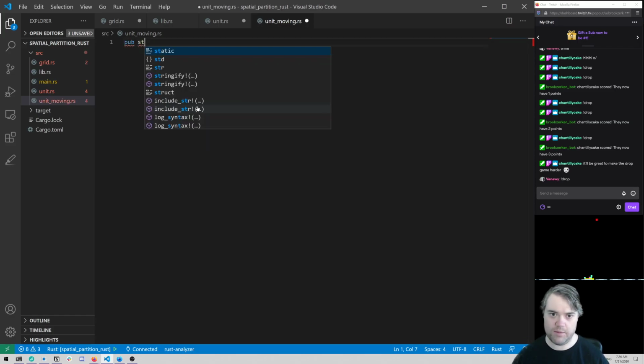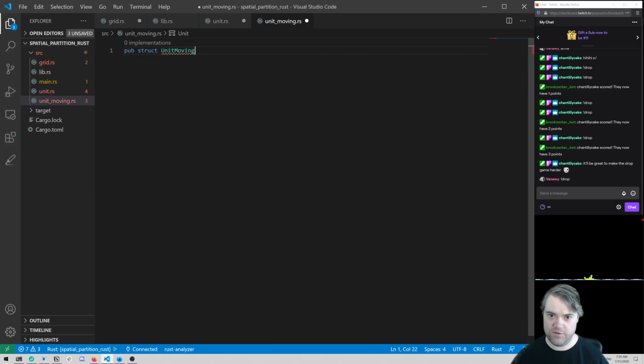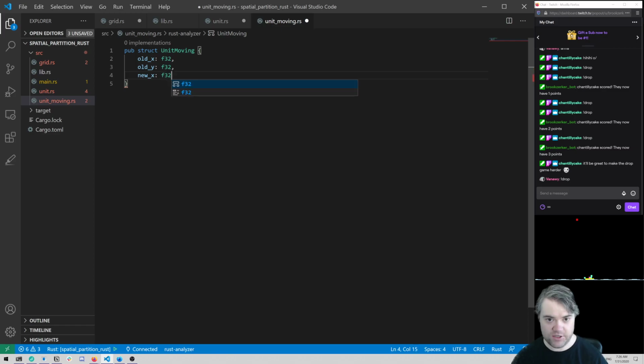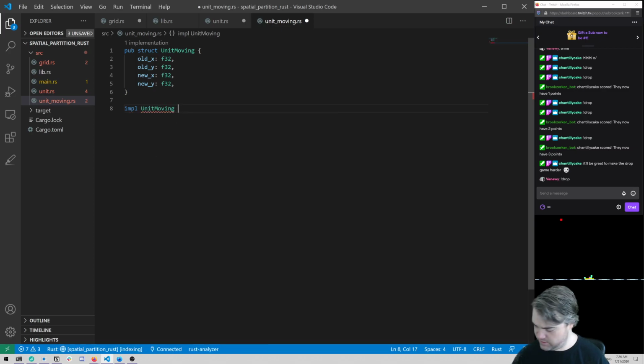So here we're going to do a pub struct unit moving. And I think we're going to want an old X, which is an f32, old Y, which is an f32, new X, f32, new Y, which is an f32. So we can use this data structure here. And we can even implement and create a new off of this. So implement unit moving, function new.